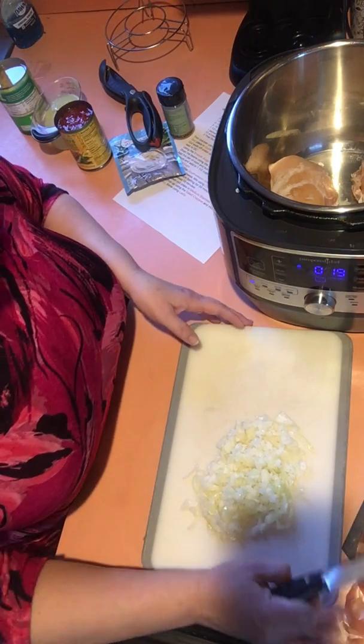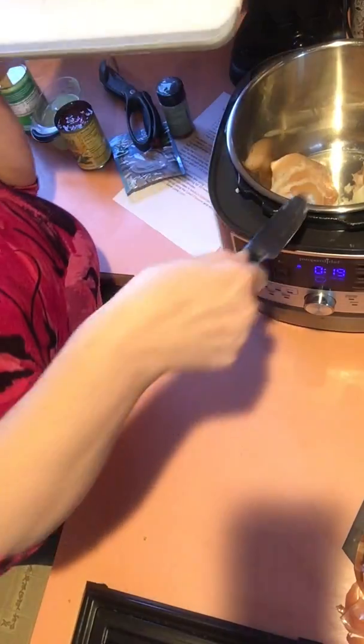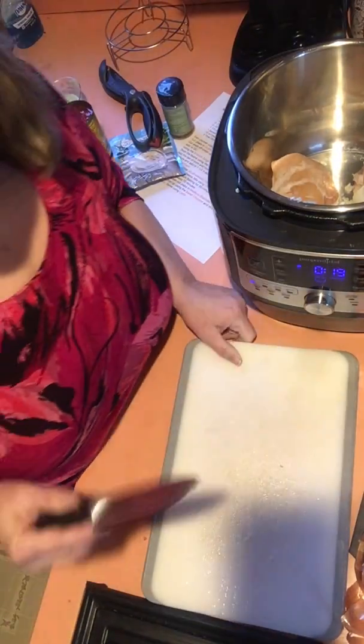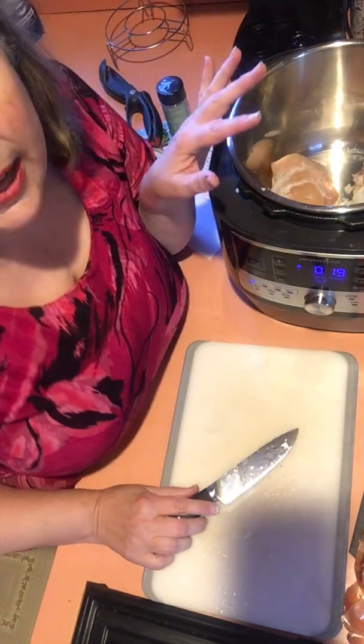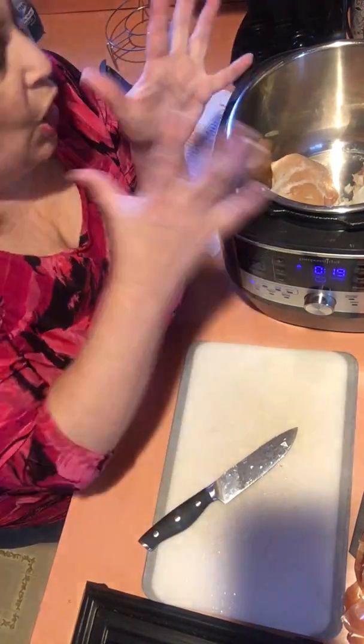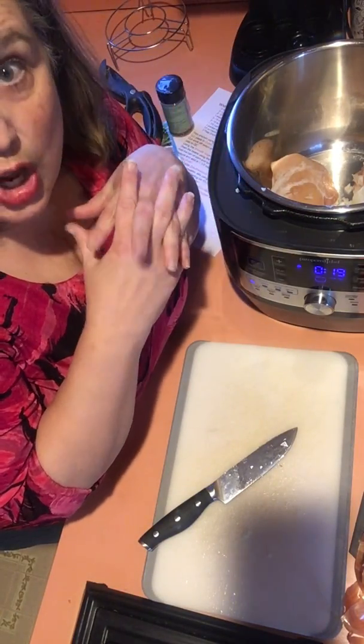You notice my cutting board. We have several different sizes of cutting board. This one is my middle one. We also have a bar board, and we have the large groove that I love, love, love. Okay, so you can hear it searing. This is just getting it a little bit hotter for when I close it and let it go.